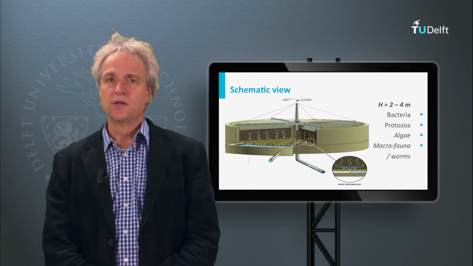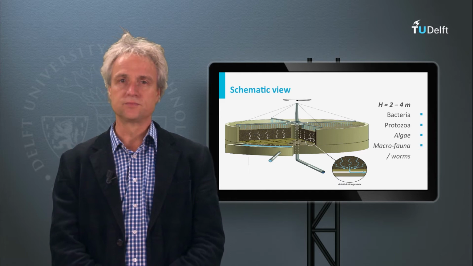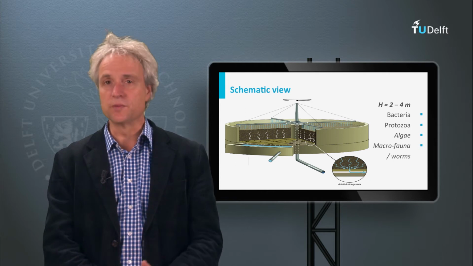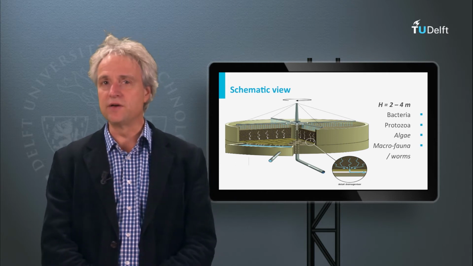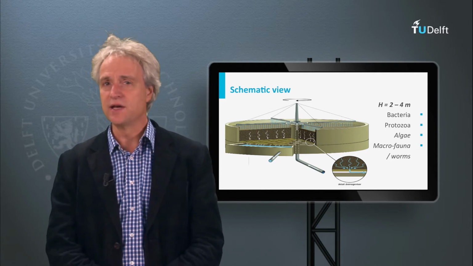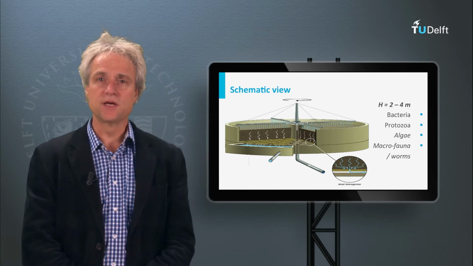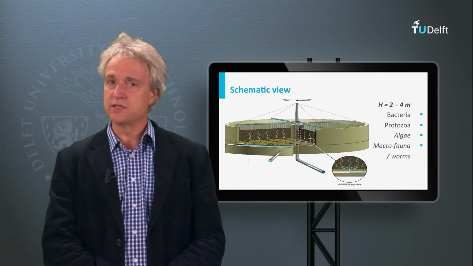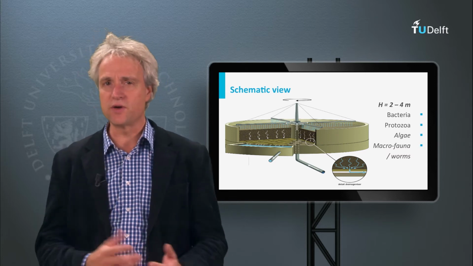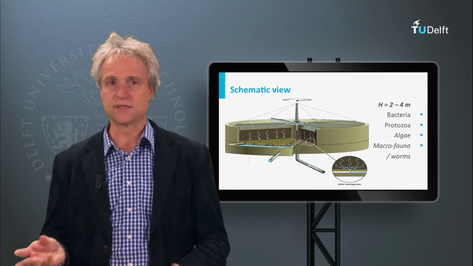In a trickling filter, the sewage is equally distributed over the support material at the top part of the filter. In a round trickling filter, this is generally done by rotating arms. During passage of the sewage towards the bottom floor, bacteria mineralize the organic matter. Since the conversion is an aerobic process, adequate air supply is of utmost importance. The drain water is collected and conveyed to a clarifier and subsequently discharged. The biomass growing in a trickling filter is very diverse and consists of bacteria, protozoa, algae, worms, etc.